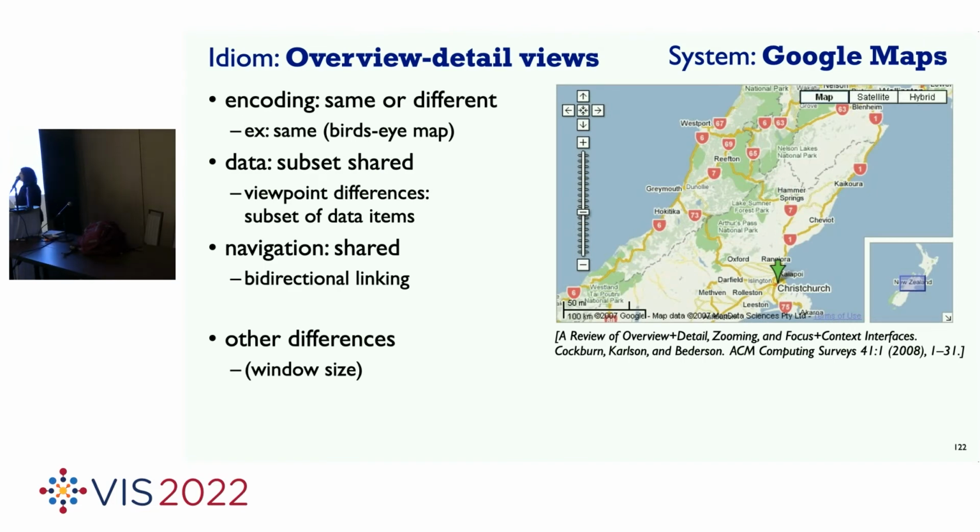Another really common idiom is that we think about overview views versus detail views. They could either be exactly the same visual encoding or they could be different. In this case, I'm sure you've all seen geographic maps that have these overview detail views. And so what we're seeing is there's a subset of data in one versus the other. Often these have bidirectional linking. So as you move this rectangle in one view, you see the view change in the detail view and vice versa. Navigating in the detail view will show you the extent of that detail view in that overview. Sometimes they might be the same size, sometimes the overview might be much bigger or the detail view much bigger, as we see here.